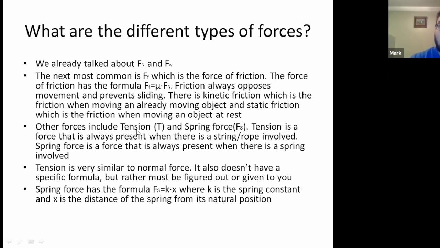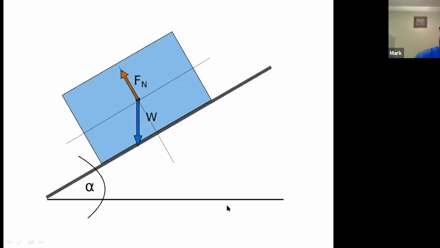And one way you can remember this is that static friction is always greater than kinetic friction. It's always more difficult to move something that's at rest than it is to move something that's already moving. Why is that? That's because the static friction is much higher than the kinetic friction. So the force that's opposing you when you're trying to move something is higher when the object you're moving isn't already moving.